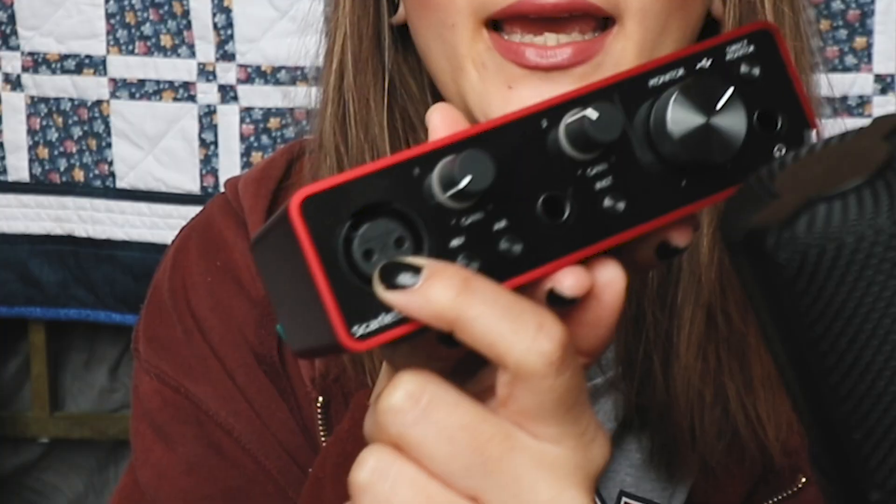I won't go into too much detail because my music knowledge isn't what it once was, but I'll cover the basics. As it's a Solo, you've got the XLR input and the gain knob. You've also got phantom power — because this is a condenser microphone you'll need phantom power on, whereas with something like an SM58 you don't. There's also an air mode which adds high frequencies so you can hear your recording better in your headphones. Then there's the jack input for plugging in your guitar, an instrument button, and the volume adjustment.